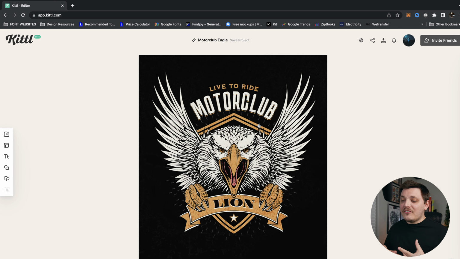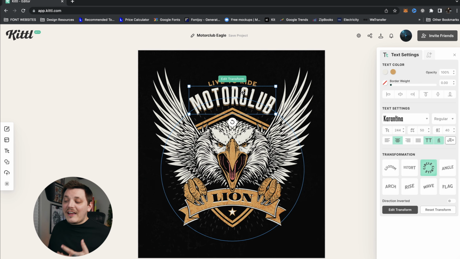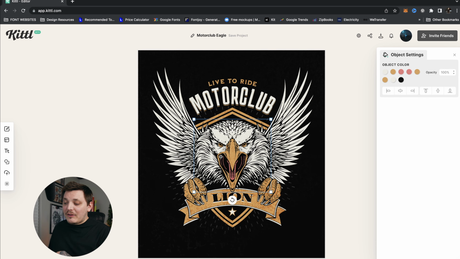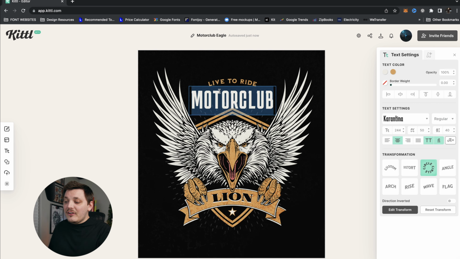And this is crazy, guys. It's all browser based. So we're not in an actual program. So there's no need for Photoshop or anything like that. It's taking out all the hard work and just making it super user friendly. Now, if I left click on things, you can see that it selects the text. As you can see, we have some wings that are separated from the head. So what I wanna do is left click on the text, and I'm just gonna left click twice. By left clicking twice on it, I can start customizing this text.